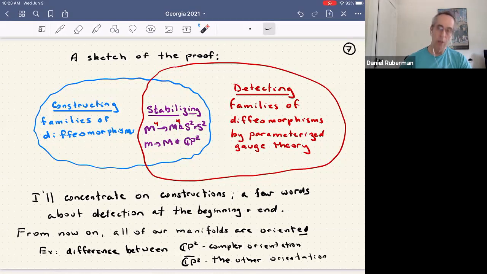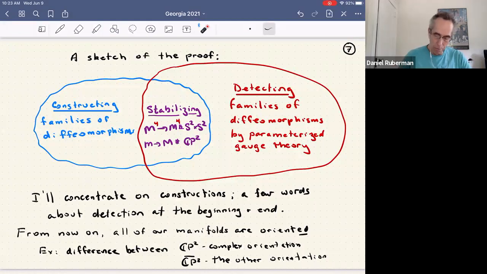in this setting, well, actually, this is an interesting phenomenon in all dimensions, more so in even dimensions. Even for surfaces, this is an interesting phenomenon in the study of diffeomorphism groups, where you take a manifold and enlarge it by adding on something standard. So for four-manifolds, the standard thing might be adding on S^2 x S^2 or adding on CP^2. By the way, this reminds me that when I say I'm talking about four-manifolds, I'm really thinking of oriented four-manifolds, so there's a distinction between adding CP^2 and adding CP^2 bar.